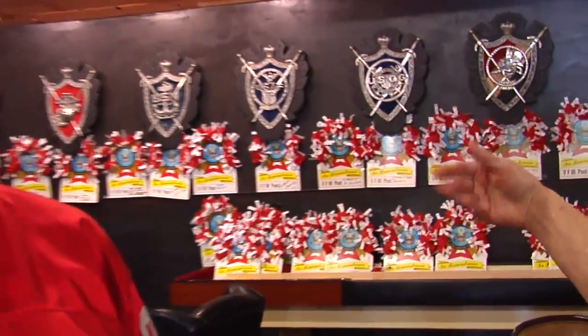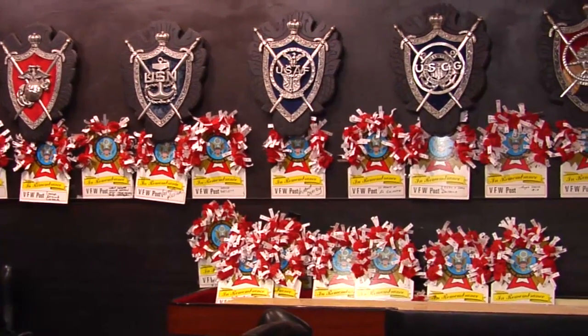We have the Buddy Poppy program where we support hospitalized vets. They make all these Buddy Poppies to be sold on the street to raise money for hospital vets. We support our post. We raise money any way we can, like having dinners, breakfast, raffles. We raise money to support our veterans. We support the stand down where homeless vets receive care packages, new clothing, whatever they need, and we try to help them with those donations. We support a junior girls unit here. We teach our young ladies about protocol and patriotism.